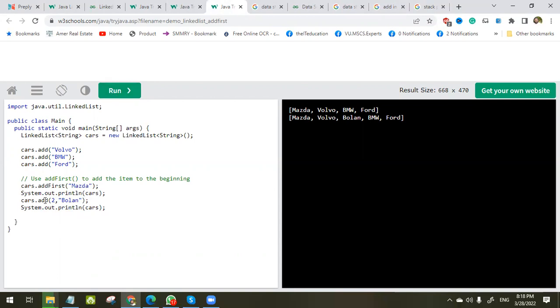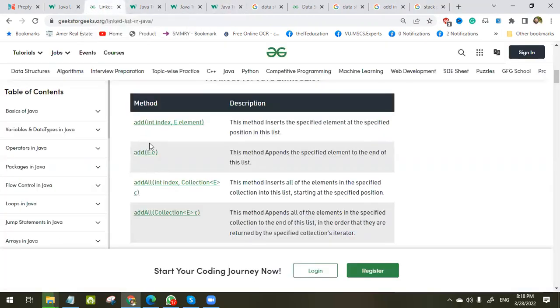You can see this was our first element, this was our second element. Now we have added at position 2: 0, 1, and 2. So this value has been added here. We have add for the index, and we also have the addAll function, for when you have a collection of elements.